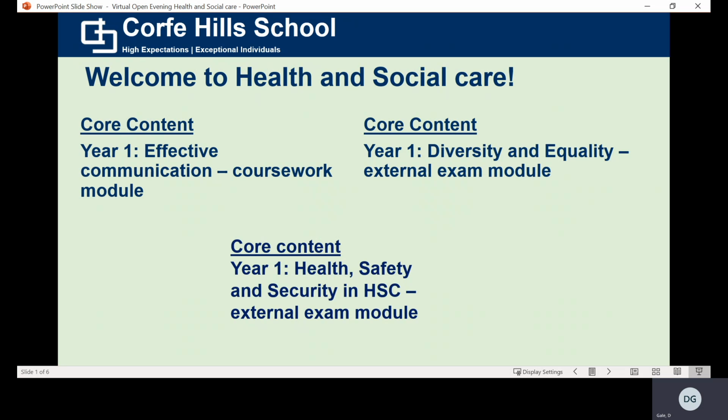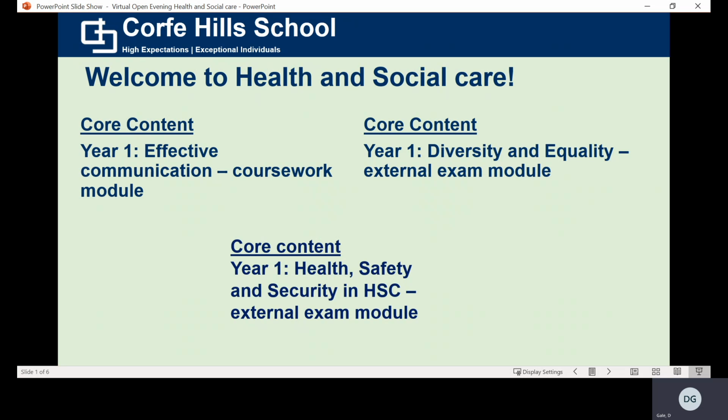The second exam, health, safety and security, again, we look at different types of settings and we look at the health and safety and security within those settings. We look at any downfalls that certain establishments have, and we look at the good practice within some health and social care settings. We also look at childcare environments and identify those, and we look at harm and abuse and pieces of legislation within the health, safety and security.